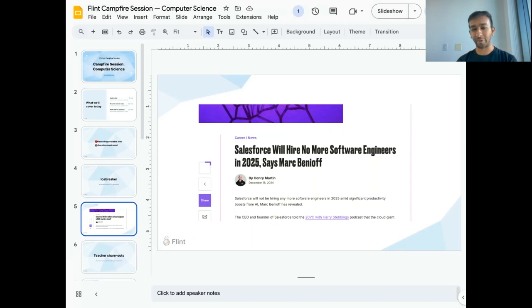And then one final thing I wanted to add is, I know this headline is a bit doom and gloom, right? Which is good for getting the conversation started. But the reason why I think software engineering has historically been a very high-paid job is because it's very high leverage. One engineer can write code, and that code can be rolled out to millions of customers, right? So if Salesforce is saying, hey, our engineers are so much more productive that we don't need more engineers, that actually means that engineering is becoming even more high leverage.